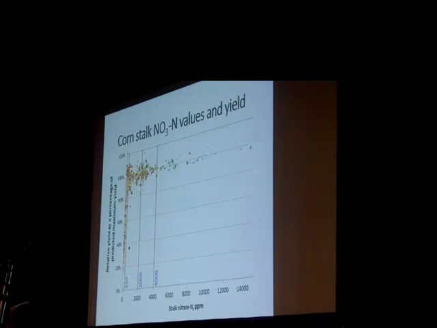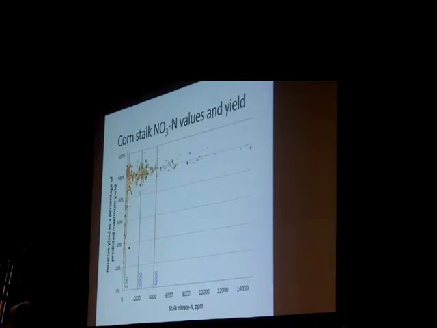And remember earlier I said it's not good at telling you that the corn is deficient. So here at low levels below 250 parts per million, yield goes from anywhere from 20% to over 100%. So there are plants that reach maximum yield that have utilized every bit of nitrogen that's in their stalk tissue. And then there's plants that are terribly deficient that only made a fifth of maximum yield, and they've used everything that's in that stalk tissue as well. So there's really no information to be gained here at the low levels.